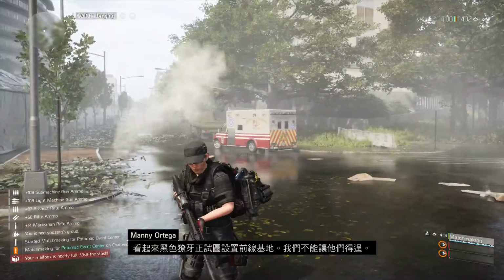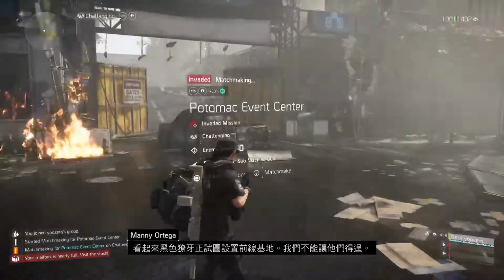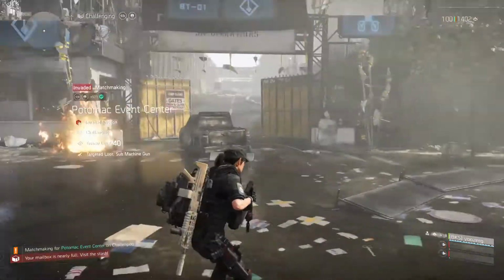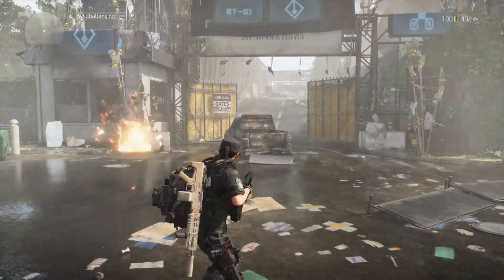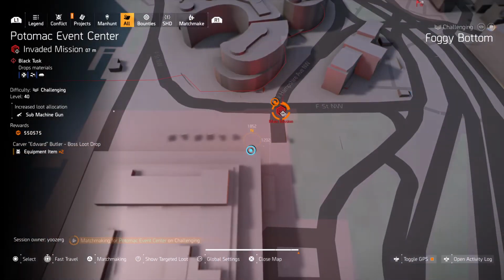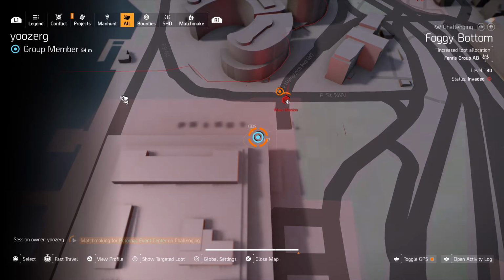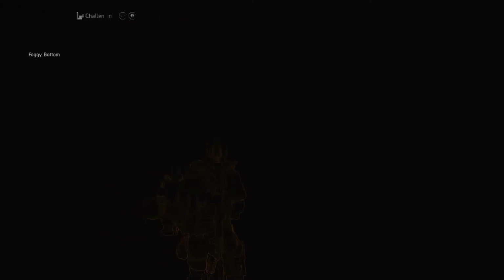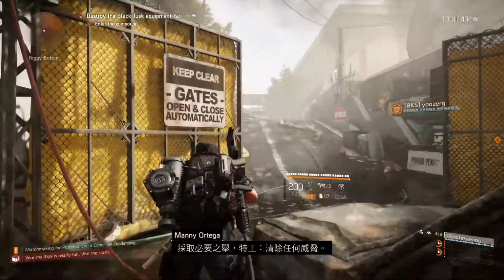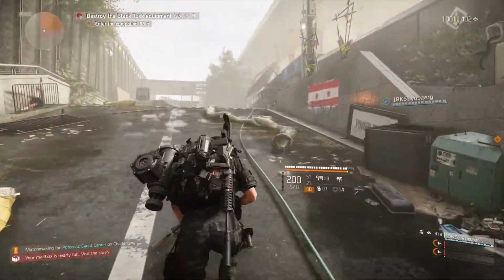It looks like Black Tusk is trying to set up a forward base here. We can't let them succeed. Secure the compound and destroy any assets they've brought in. Do what's necessary, Agent. Neutralize any threat.